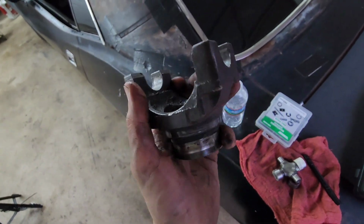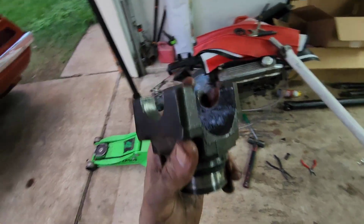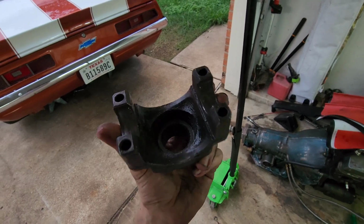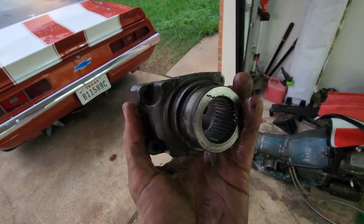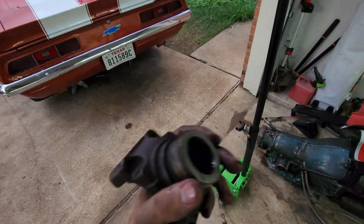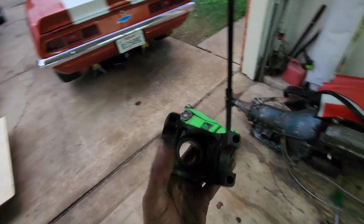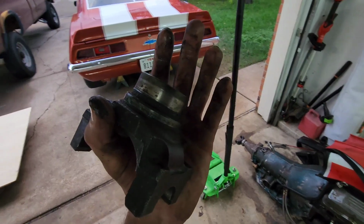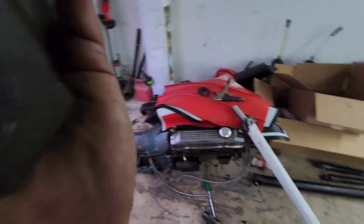So no telling if this has been an issue before or what, but I'll be getting the other yoke tomorrow from O'Reilly's. Also, you got to make sure you have an 8.5, 8.6, or 12 bolt GM rear end, and they're all 30 spline. If you have an 8.2, they are 26 spline or 28 spline. So you gotta be able to decode what your rear end is. So that is it for today, really, because now I'm waiting on parts. So tomorrow I will actually record me doing some work, because this video should definitely be much shorter, as long as we don't have any more drive shaft issues. So I guess we'll find out.